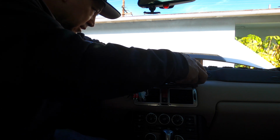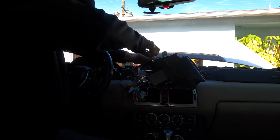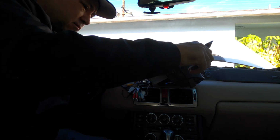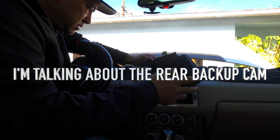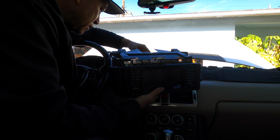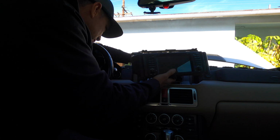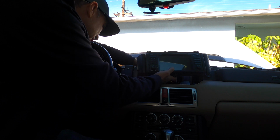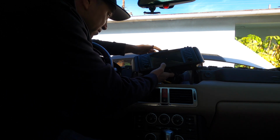Oh, you know what I want to do? I want to cut this red wire because I don't want it to ground out on anything. And they said that this red wire I'm cutting right now is supposed to go to a power source. But I'm assuming the power source should be when you hook up the rear camera, like into the reverse lights. That's what I'm thinking. I don't know if it is or isn't, but we will see.